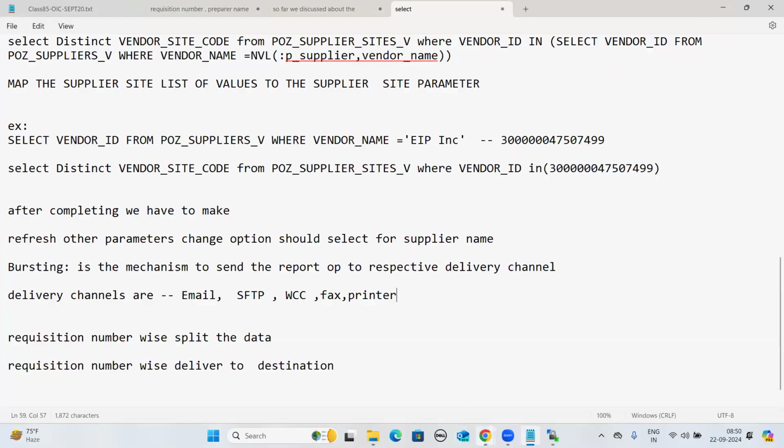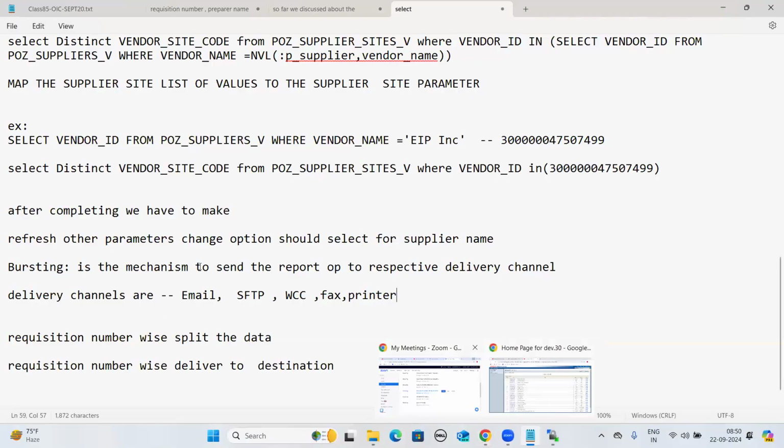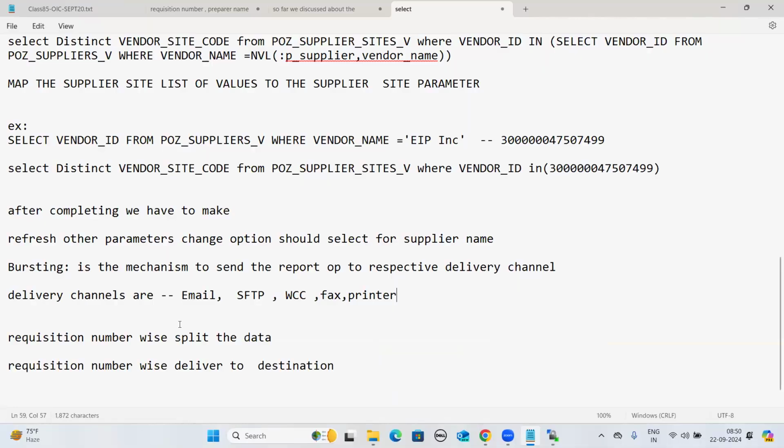Sometimes the client will say send the complete output to the destination server. Sometimes the client will say no, we don't want to send the complete output. We need to split the data and deliver it to the respective destination system.